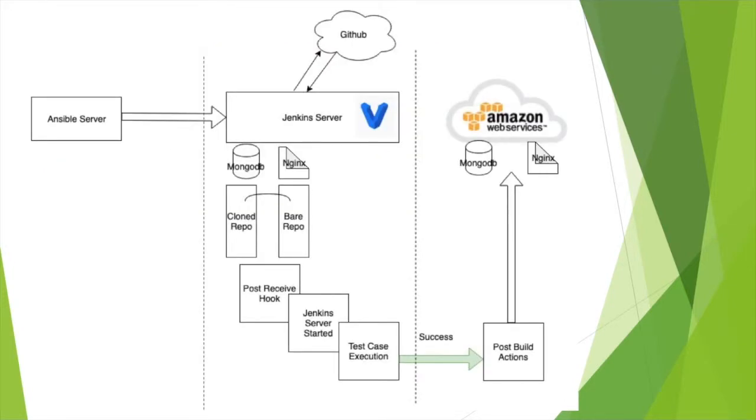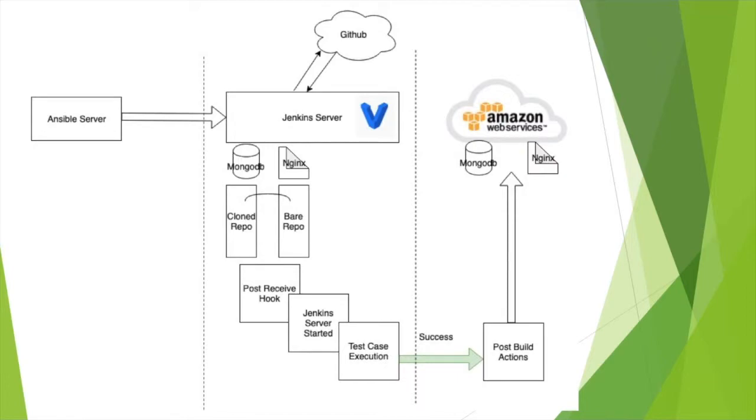Let's see the common architecture that we've used for both applications and how we've gone through the pipeline. We start with the Ansible server and a Jenkins server, and the Ansible server takes care of installing the dependencies for Checkbox as well as iTrust on the Jenkins server. While installing the dependencies, Ansible takes care of cloning the GitHub repository from the cloud, and it gets the current repository inside the Jenkins VM.